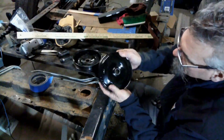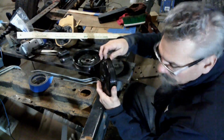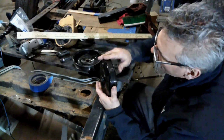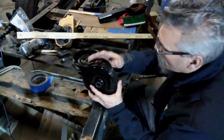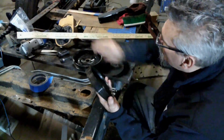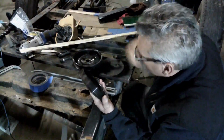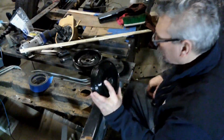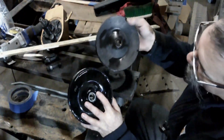So, I just had this pulley on the power steering pump. Determined it was probably a full rib of the serpentine belt off. Offset towards the front. It needs to go to the back a little bit more. It was bottomed out against the nose, or as far as it would go onto the nose of the power steering pump that's over there. And I've got two of these pulleys here. You can see the face of them is very different.